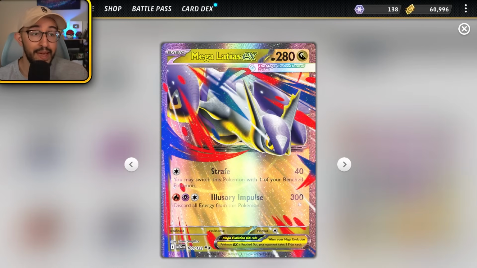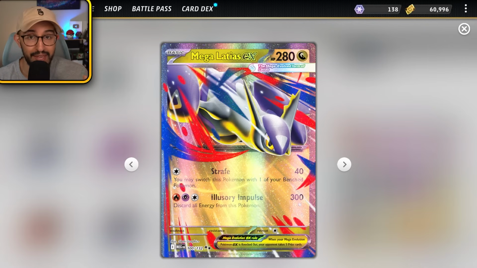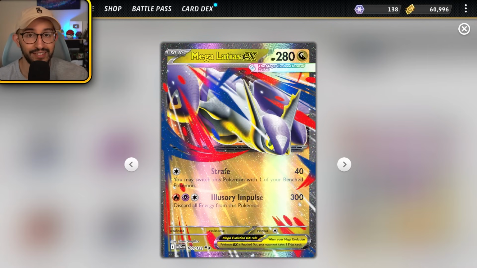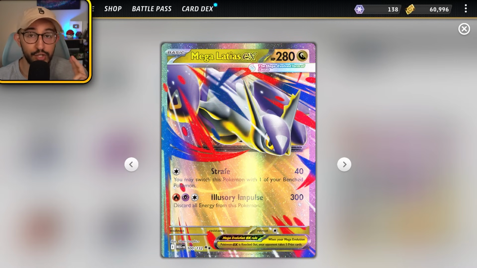Today we're checking out a Mega Latias EX deck list, and I'm gonna be honest with you guys right off the front. This deck requires your brain to be at 100%. One wrong move and you could lose everything. However, all the right moves and the game is already yours.